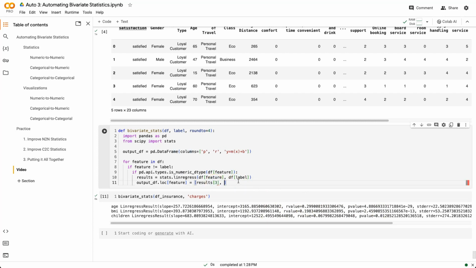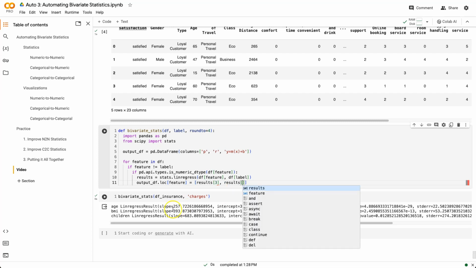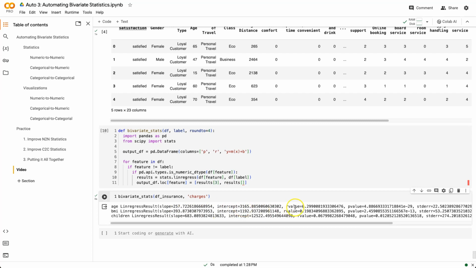Just watch me for a second because I'm going to show you what I think is a better way of doing this. And then I'd have to do results, R is the 0, 1, 2. It's the second index position, or the 2 index. And then lastly, I'd have to build an F string out of putting together y equals and then add the slope and intercept. All right. I don't like creating one big object like that where I have to read into the indexes of it. What I'd prefer to do is store everything they give me in their own unique variable.